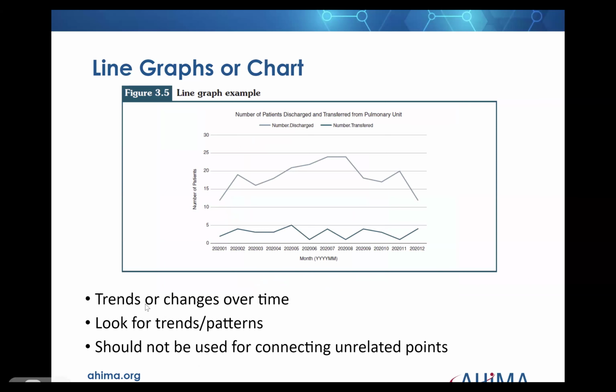Line charts we do to show trend lines. In other words, we're looking at a variable over time. So we have the number of patients discharged, transferred over a certain time period. We don't use these types of charts when we have points that are unconnected. So in other words, line charts are useful when we're looking at the number of COVID cases, say between 2020 to 2024. It's the same connected data, and then we can show the number of it with a trend line.